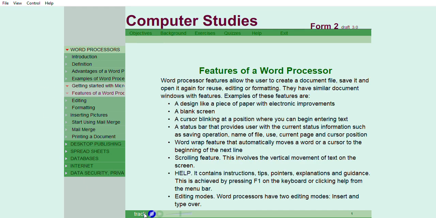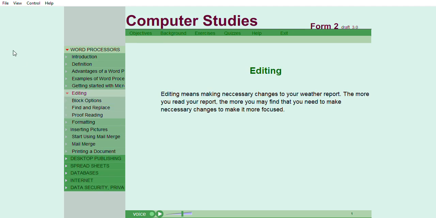Features of a word processor. Word processor features allow the user to perform editing. Editing means making necessary changes to your weather report.